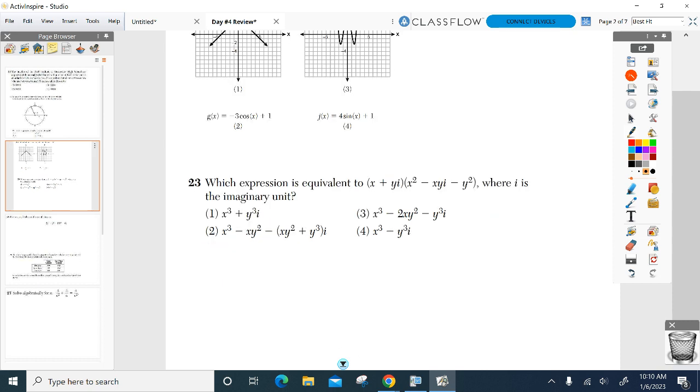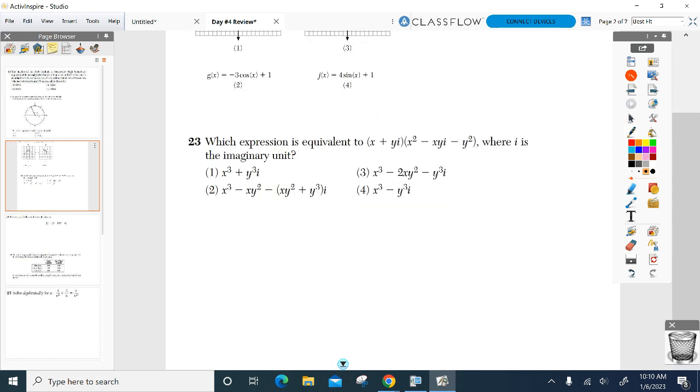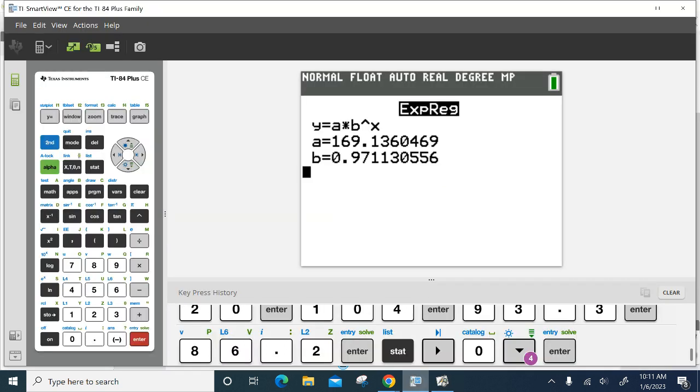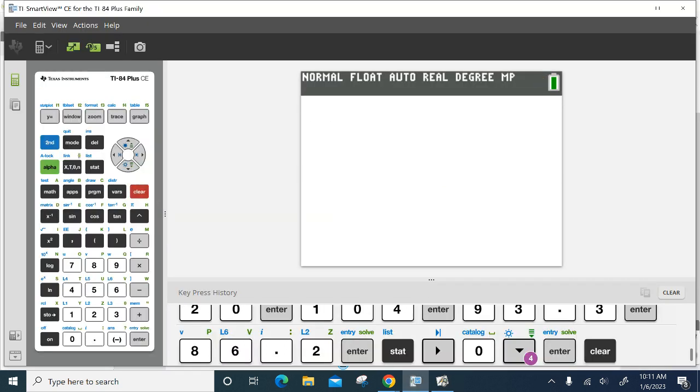Before I start 23, Sydney, can I ask you your thought process? I was going to try and store. Yes. But what happened with the I? Same exact problem last period too. You don't do anything with the I. If you see an I in there and you're storing, you don't store in for I. When the I comes up, we're going to use the I button, which is right above the period.